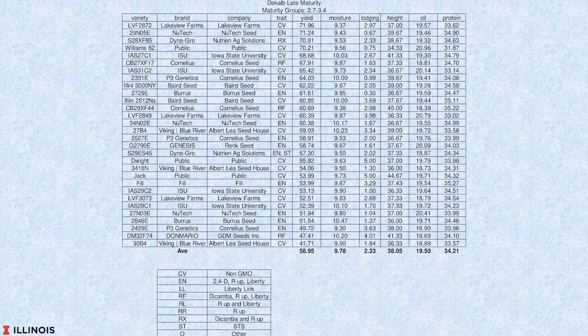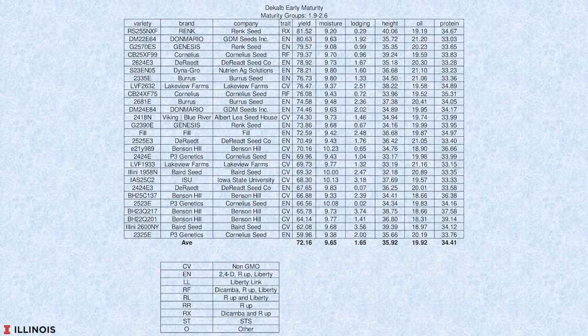The Perry location was our first planted, and the Belleville location was the very last planted, and there was a 6-week gap between the two. And you'll notice when we get to them that the yields reflect it. Going to DeKalb, there were phenomenal yields there, I felt. Weed pressures were very low, especially when you consider that we were dealing with a non-GMO herbicide plan. There was next to no weeds at that location. I was surprised, and I made probably three location visits to each of the locations just to try to stay on top of weeds, and I never really had to deal with anything at DeKalb.